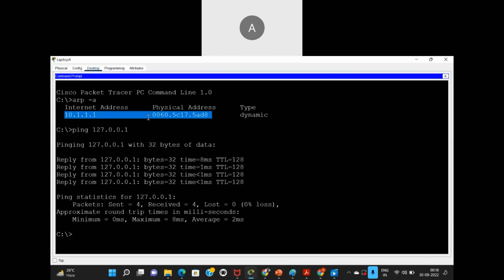But for this to work, there must already be an ARP table maintained by a reverse ARP server, and your entry should be in there. Like my entry is already there, right? Because I have already communicated with you, you have my entry, and you can give me my IP address, right?